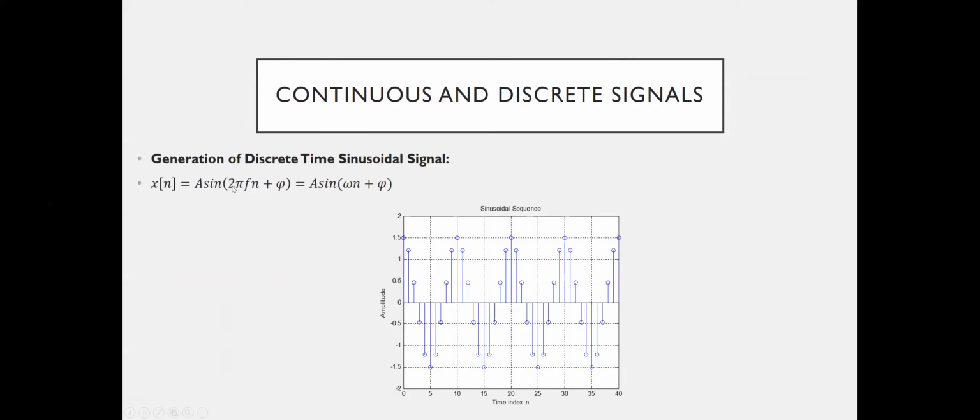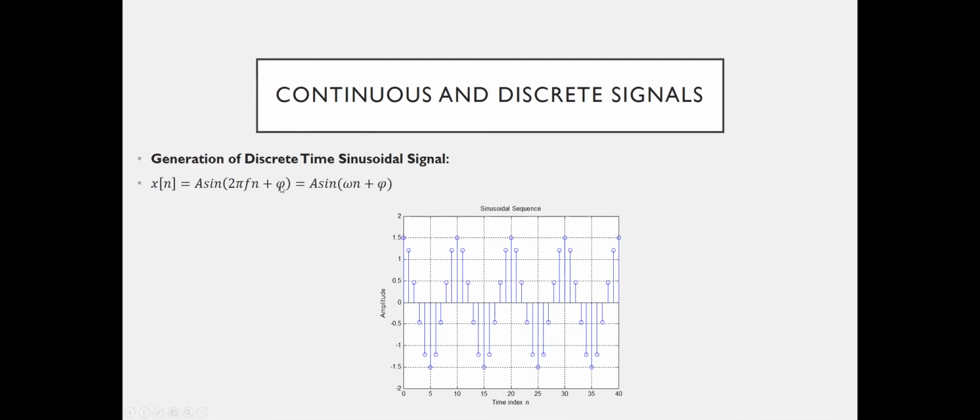So in sinusoidal signal, you have a sine signal, and the sine signal is the function of this argument. And what is there inside this argument? This omega is actually called the angular frequency. And what is the angular frequency? It is equal to 2 pi f. What is the f? F is the frequency, and 2 pi is the complete cycle. So in radians, it takes 2 pi to complete its cycle.